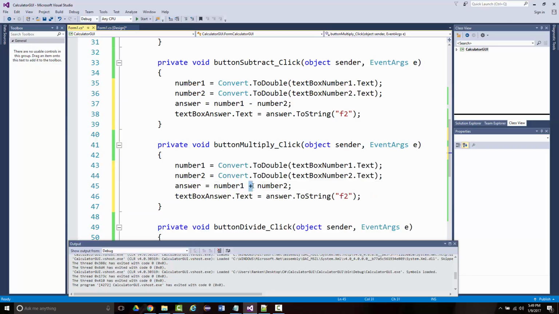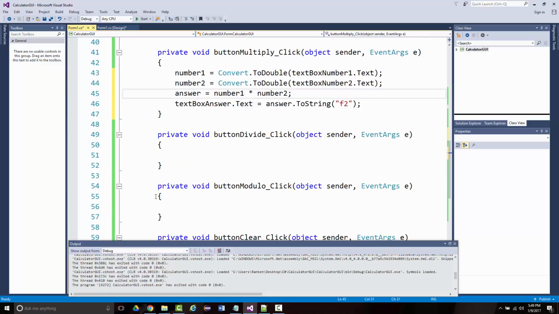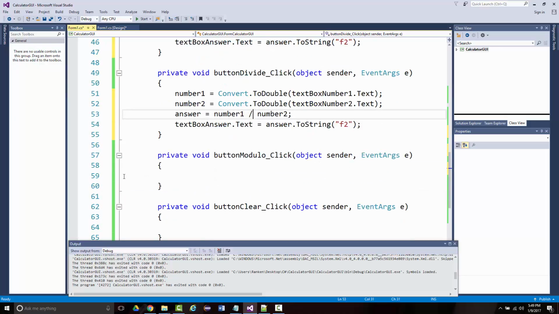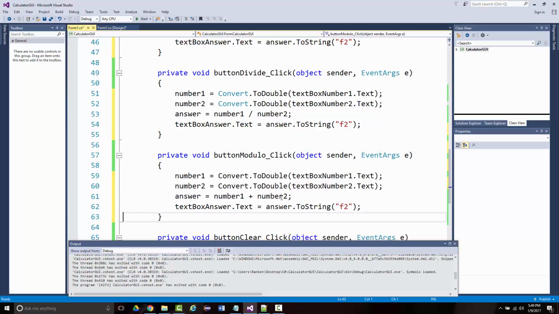This one will say asterisk because it's times. The next one here will say slash because it's divide. And the last one here we'll put in a % for modulo.